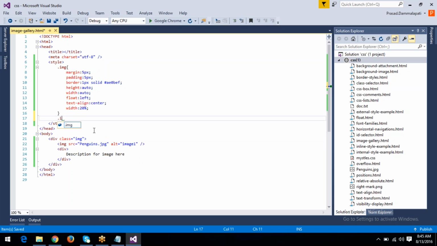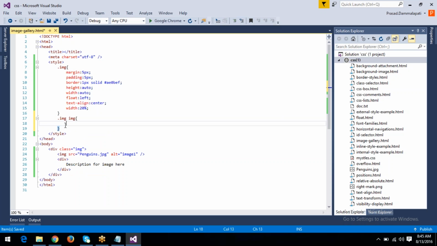Here in the image class, there is an image tag. Okay, image element. This is the image class. This is the image element. Or we can change class names: my class, and here my class. In my class, there is an image tag. So we are writing CSS properties for the image element in my class.